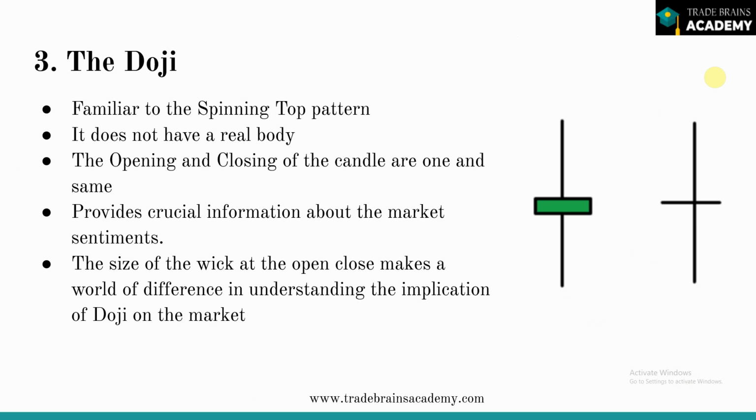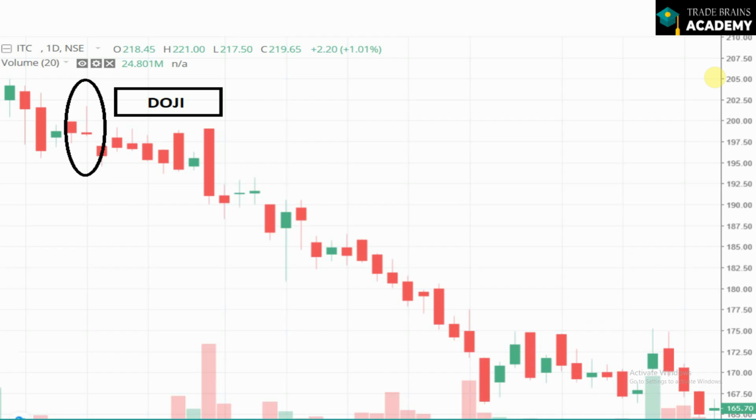Now the next candle which forms after a Doji is very crucial. If we have a green candle after it, we could see some strength coming into the market, and if we have a red candle after the Doji, we could see a lot of selling and some weakness coming in. This is a classic example of a Doji. Once the Doji formed and the next day was a red candle, the market couldn't breach the high of the Doji candle, and we could see persistent selling, and the market lost nearly 15 to 18% of its price, giving a decent gain for shorts. So the next candle that forms after a Doji is very important, and it gives you crucial information about what is happening in the market.